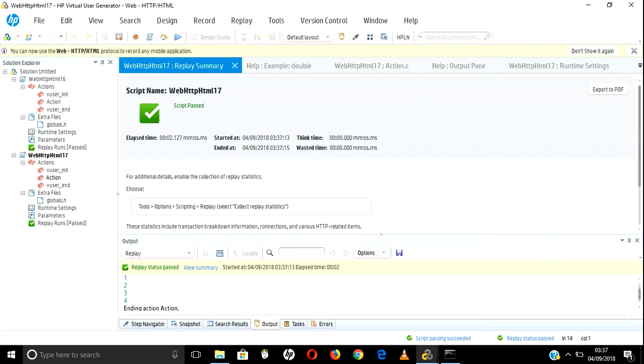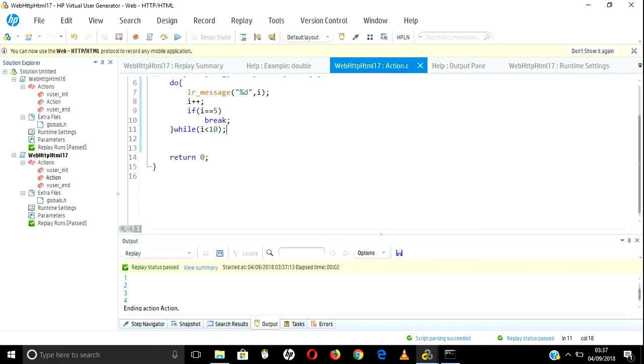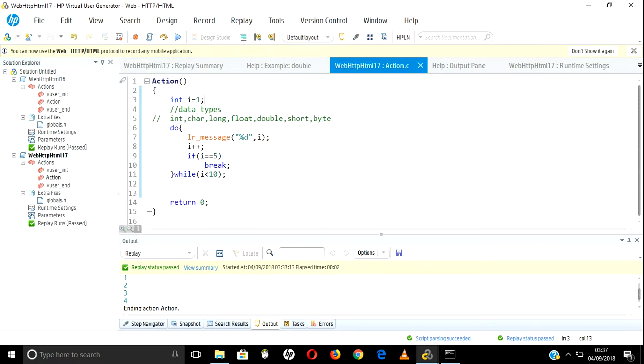Okay, so these are the flow control statements, like if statement, if else statement, for loop, do while loop, while loop, switch statement. These are a couple of statements which are very useful in our day-to-day scripting. You must know all these flow controls, variables, and what data types we have available in C. So all this is very important.